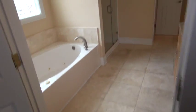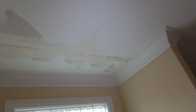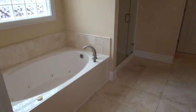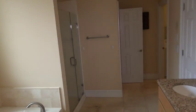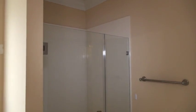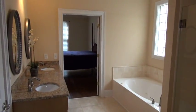Going into the master bath, you've got travertine 16-inch tile with glass block. There was some damage done — apparently the roof had a couple of leaks with all the rain we've had recently, and the homeowner plans to get that repaired. That happened in the dining room as well. You've got a nice big Jacuzzi tub with a roman faucet, a separate shower off to the side with a seamless glass door and a fiberglass base. And then you've got a toilet closet off to the side.